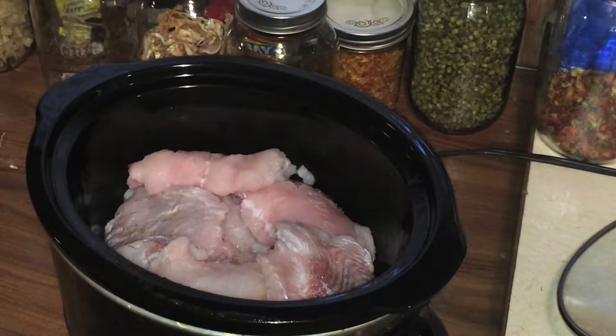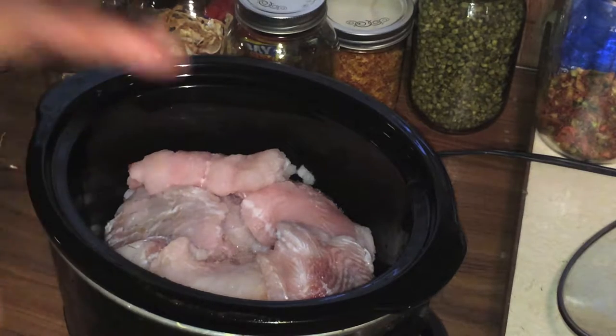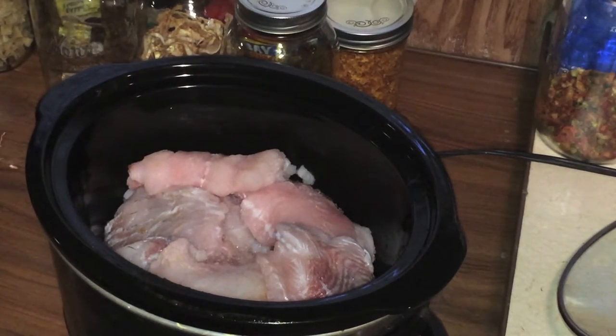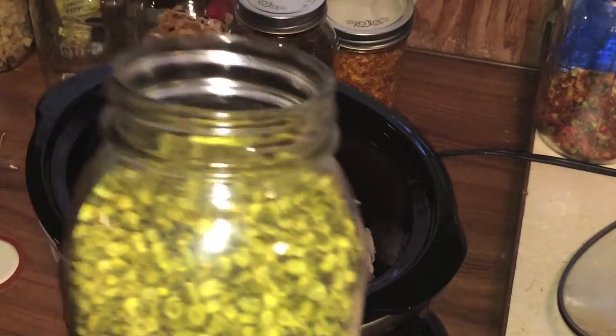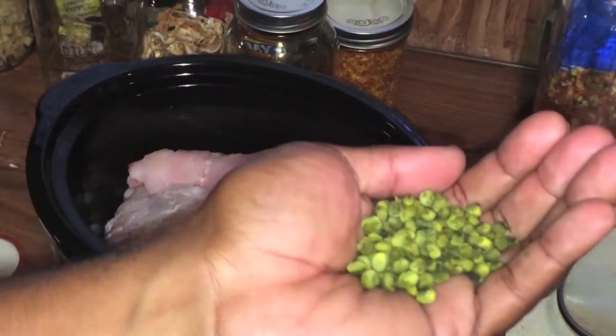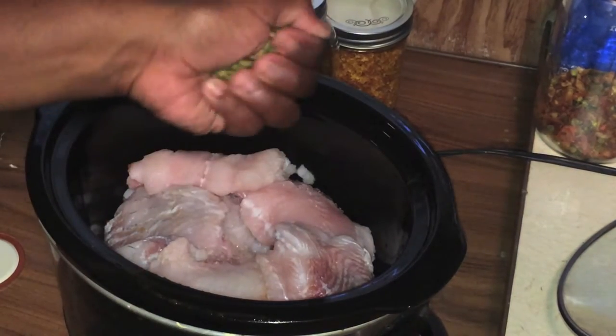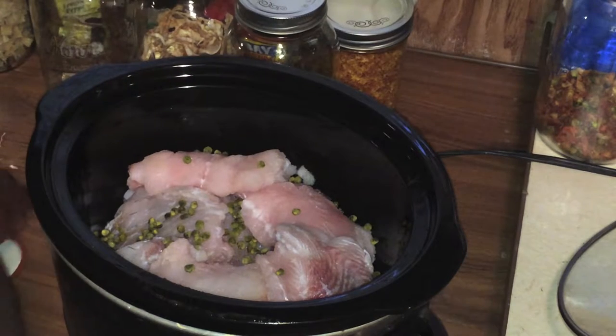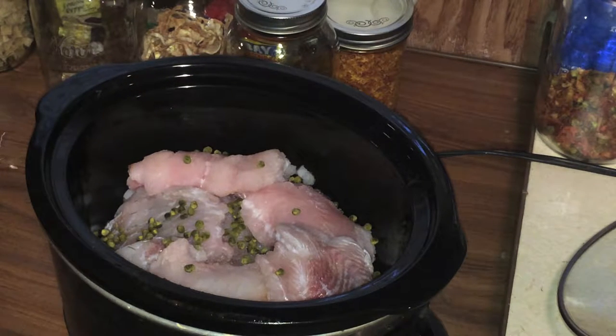All right, guys. So what we want to do now is go ahead and add our dehydrated ingredients to our catfish right now. All right, so we'll go ahead and grab a palm of dehydrated peas. As you can see, that's about a palm. If I don't waste the peas all over the floor, I'll be sweeping this up later, of course. Stay tuned for the after show effects of Camel sweeping up the food he wastes on the ground.